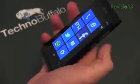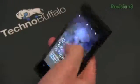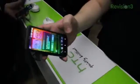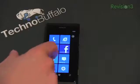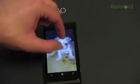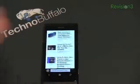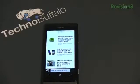The phone's currently running Windows Phone 7 or Windows 7.5, which has been named Mango, and these are all single core phones. Most Android phones now are dual core, and quad core phones are coming very soon, obviously having 4 cores. Android is an operating system that can handle multiple cores, and it's been meant to accommodate that. The Windows Phone is written, at least as it is right now, for 1 core. And despite being a little bit underpowered, the Windows Phone 7 software is completely optimized for the hardware that it's running on. So you're getting a very, very fast, elegant experience.